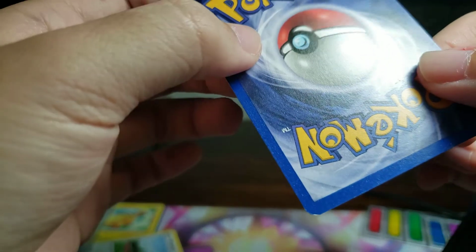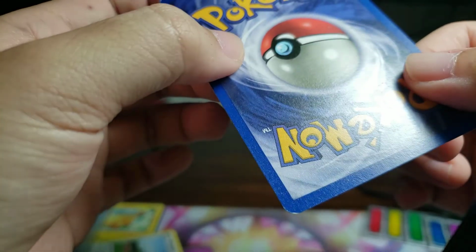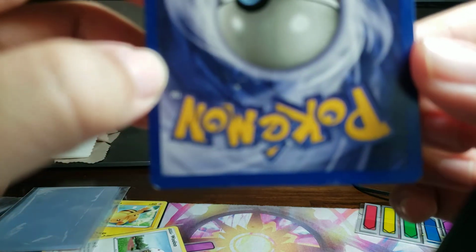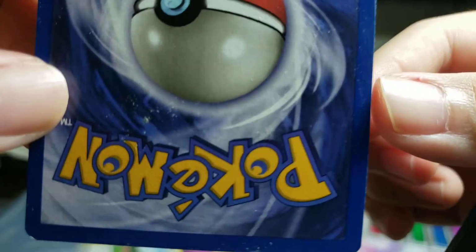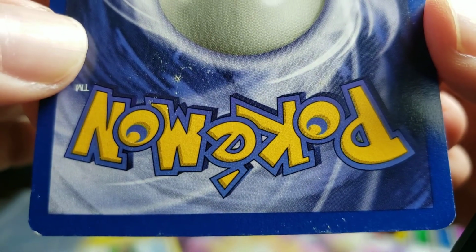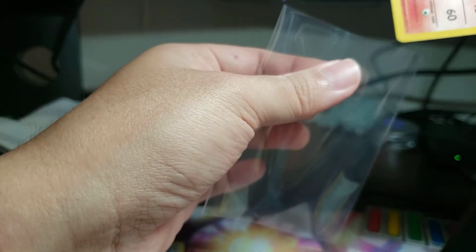And here's what I was feeling. Look at that. What the heck is that? Oh man. No idea. Oh wow, you can actually see it. Let it focus. Focus. There. Yeah. Oh yeah, definitely not sending this one in. What is that? Looks like mold. That's nasty. I'm sorry you had to see that, YouTube.